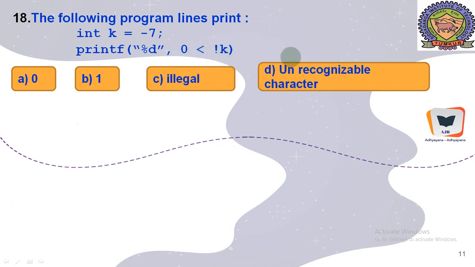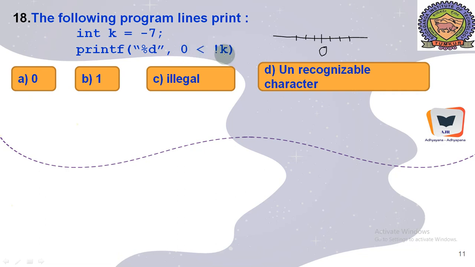Okay, my respected viewers should remember that along the number line, only 0 remains to be 0. All the negative numbers carry with them truth. All the positive numbers, as we can guess, will carry truth. So if k equal to minus 7, it means k is true. K not equal to 0. Here k not equal to 0. So double negative makes positive. And this will evaluate to 0.